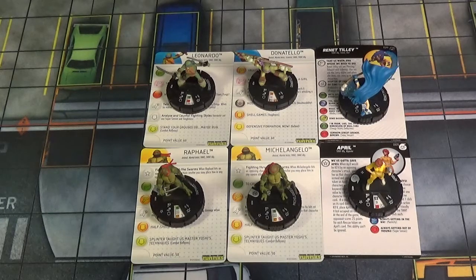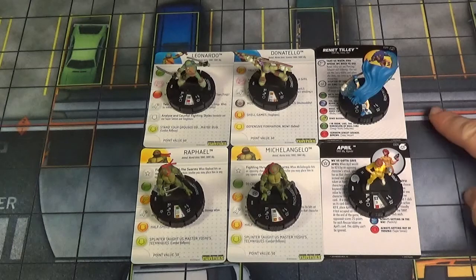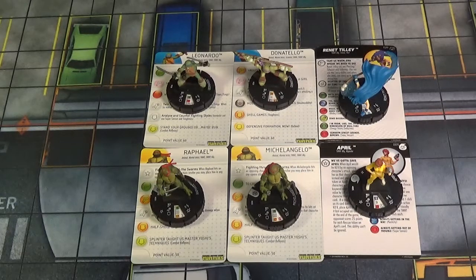On other teams you might have to sacrifice in another department, and that's where your support figures will come in, like Donatello having perplex, Tilly having probability control, to try to give yourself more of a chance to stand up to a one-man army or tentpole style team.